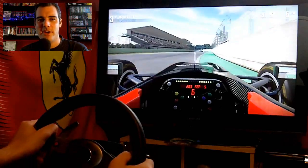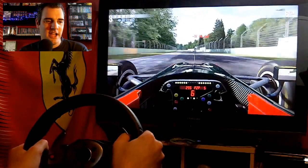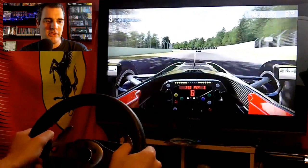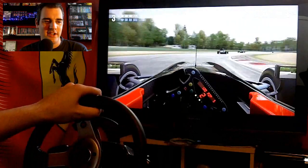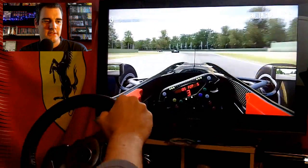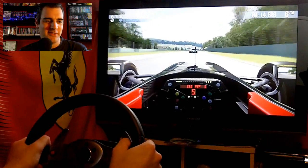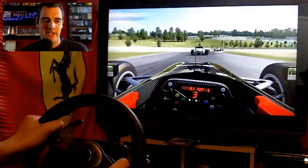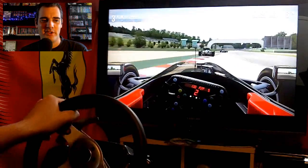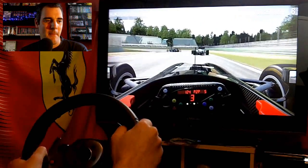So this is a 20-lap race. I haven't recorded all 20 laps. There's still a few elements and bugs which are being fixed, because obviously the game isn't out until next year. So this is a very, very early stage, and I won't be showing you those elements, but this gives you an idea of the racing feel, what it's all about. And I'll be vlogging some of my progress as new versions are released and everything else.